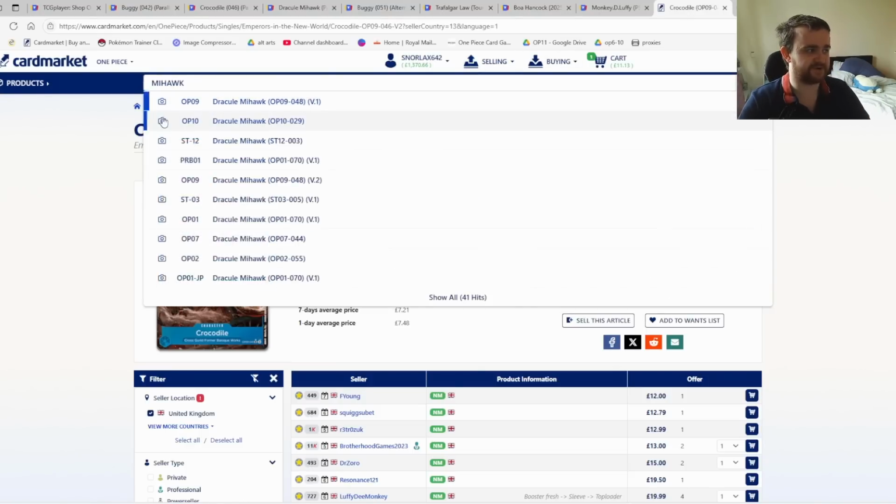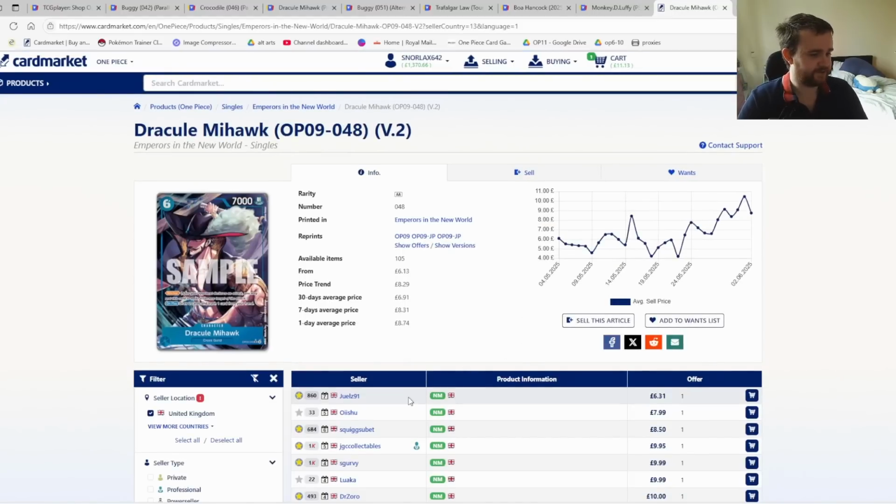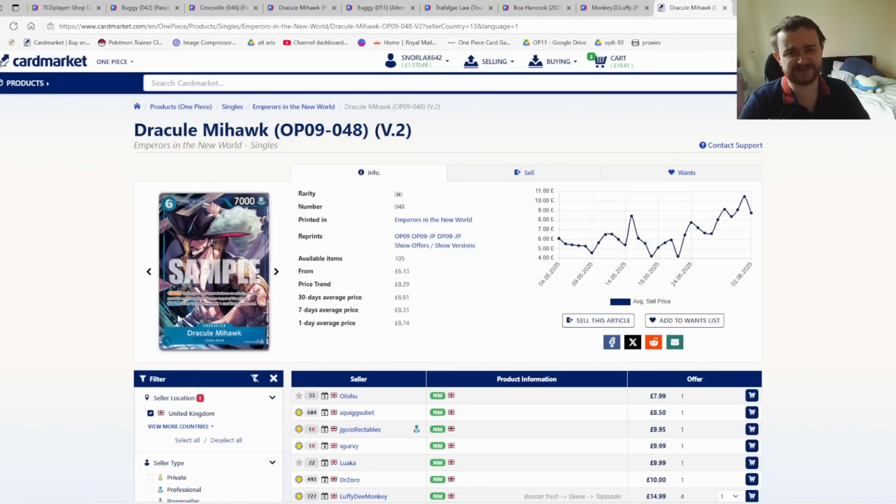In the EU, I've got a couple more of these as well. Do you know what? £6? Yes, please. That's a bargain. £8, 7-day trending. Clearly on the up. This was as low as 5, apparently, which is nuts. Like, this is just a good card. Even outside of Buggy, this is one that you could always consider.